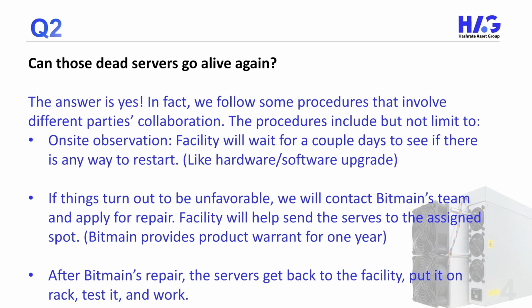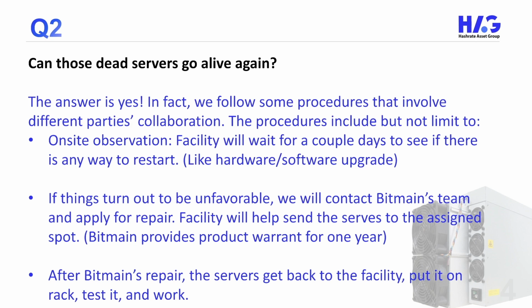So if this happens, that'll be good because this is the most cost-efficient way to tackle this situation. But if things turn out to be unfavorable, we will need to contact the Bitmain team and apply for a repair. Usually the facility will help send the servers to the assigned spots for Bitmain to do the repair. And I think Bitmain provides the product warranty for S21, and for S21 it's about 1 year.